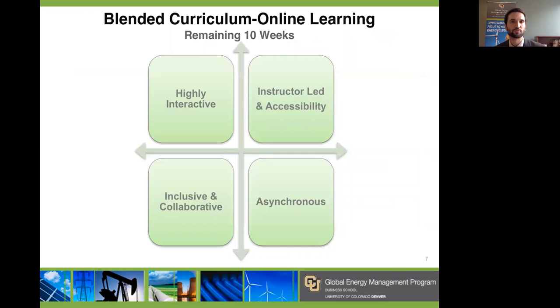So after those first 4 days, our students travel home, and the remaining 10 weeks of their course are all online. So this is what is giving our students the possibility of obtaining a high-quality graduate business degree while still continuing their degree or their career and continuing on with their day-to-day lives. So for those remaining 10 weeks, we want to touch on a little bit of that structure and what you can expect from that, because this is a question that we do get a lot from prospective students.